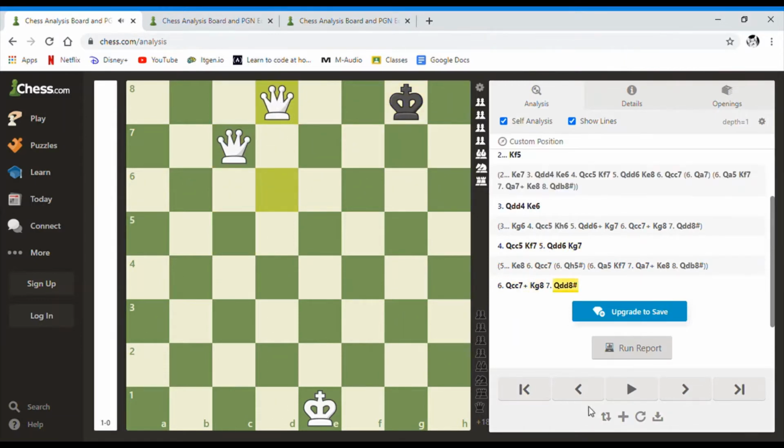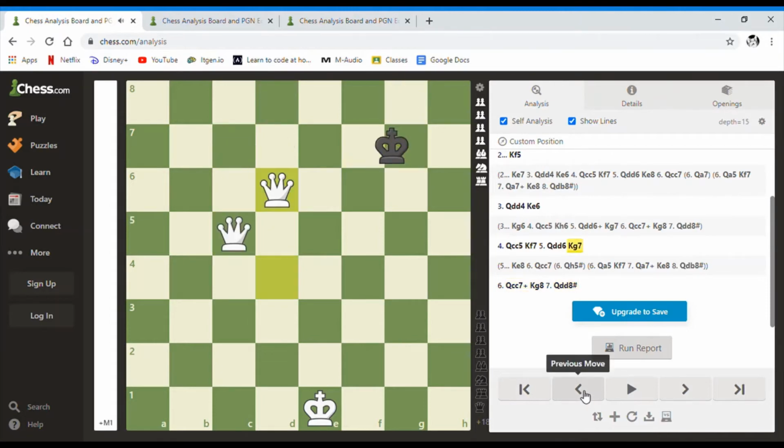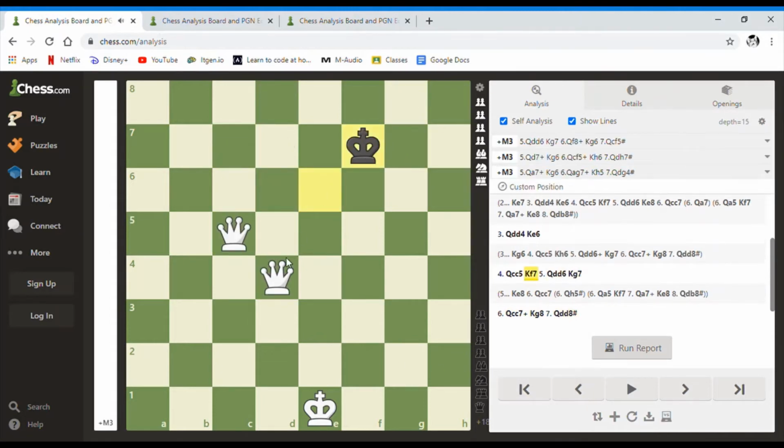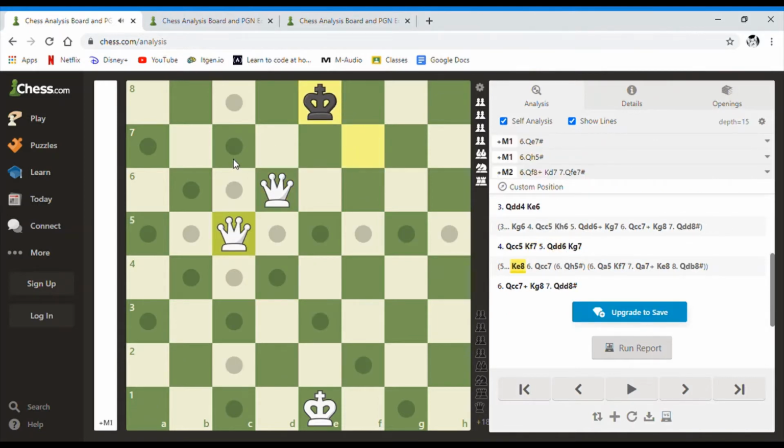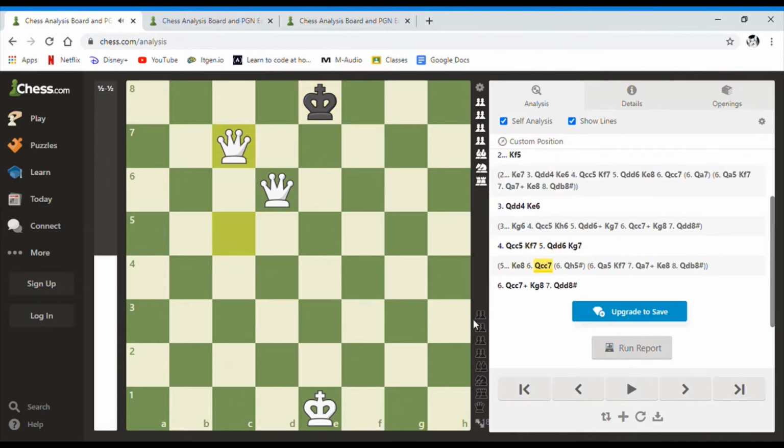Just like this. Now you have to be careful sometimes because what could happen is when you bring your queen up just like this, you could accidentally stalemate. If I bring my queen over here, I'll stalemate and we'll tie instead of me winning.